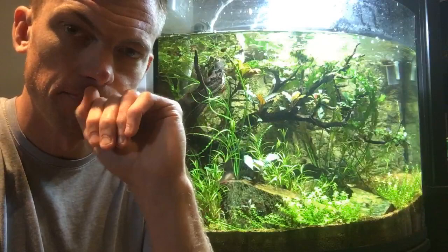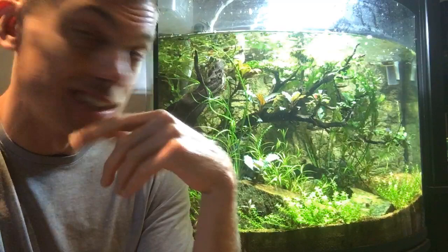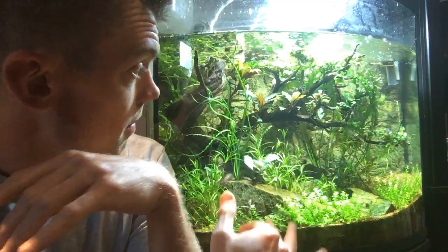So yeah, I've got a bunch of varieties of the Bucephalandra up in here that I'm pretty pumped about. And it does really well. It does better under the ultraviolet light, which I'm getting from the halide. We're going to talk about that in a minute. So there's the Buce, there's the Baby Tears, and that's really it.